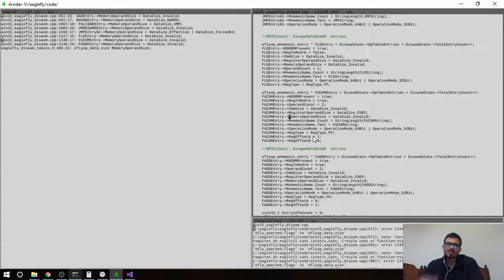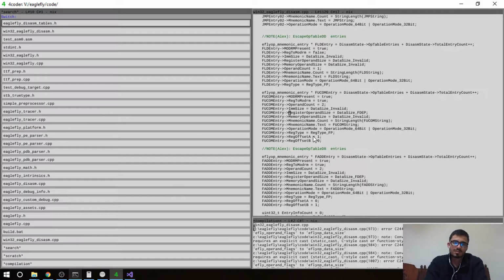The register operand size is the one that gets defined across the places. So even though we were using this, we can simplify all of this and say that we don't have a memory operand size. Where is it?